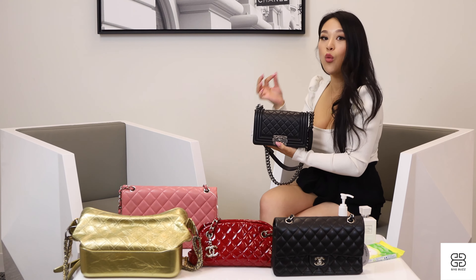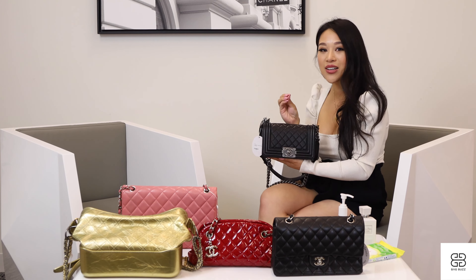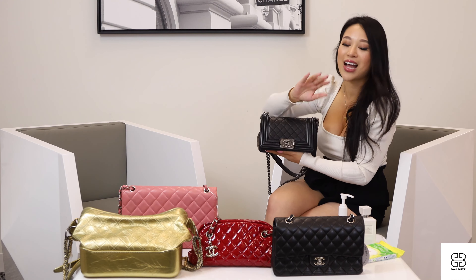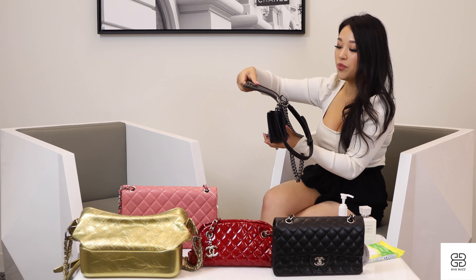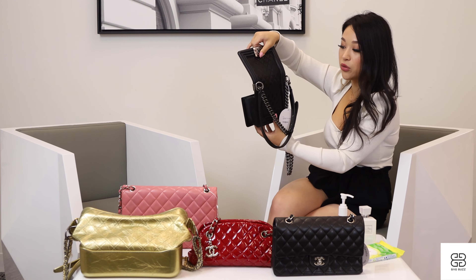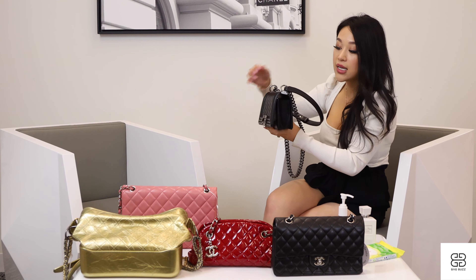What's also going to affect the boy bag is the creasing on the sides, which is due to having the bag under your arm and squishing it down. I know it seems limiting, but you can still wear it that way — just keep in mind that lambskin is much easier to deform. How you can prevent that is by getting a base shaper insert. That's going to help keep structure inside, especially if you don't fill your bag fully, so when it's under your arm it won't get completely squished.